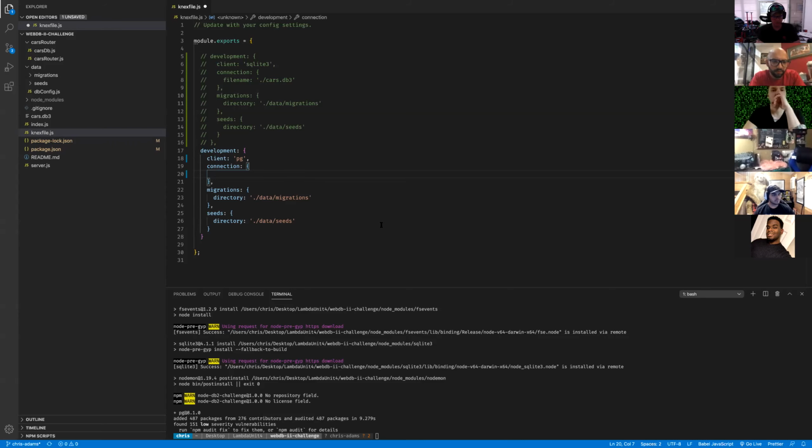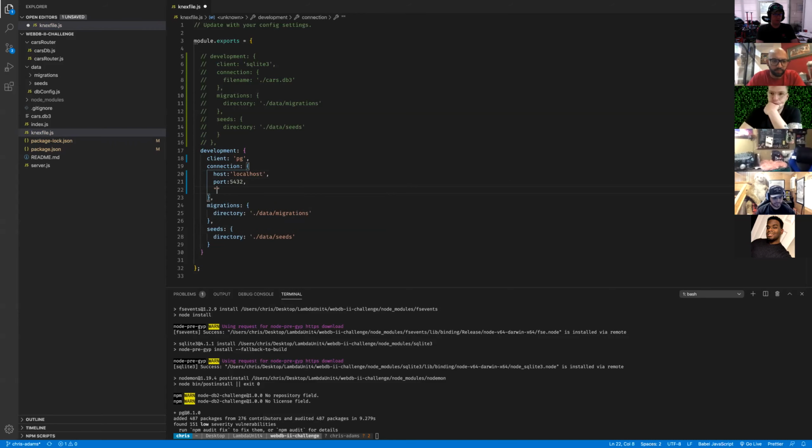So we'll start first by giving this a host. The host, when you're developing locally, is always localhost. And I believe that's got to be in string format. So localhost, and then we'll give it another one, which will be the port. The port is by default 5432.